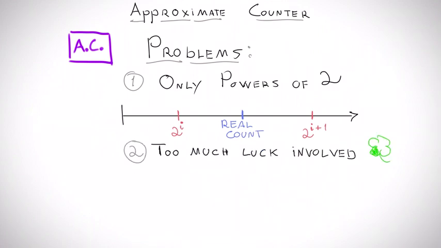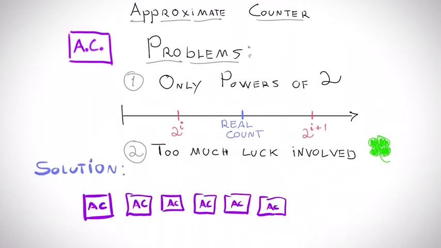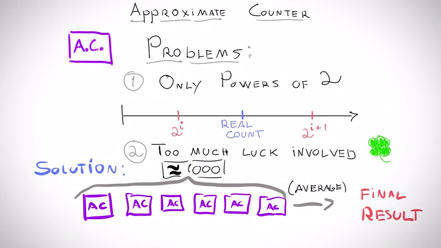Another problem is that this algorithm is still dependent on luck. If we get unlucky once and see a string with many zeros early on, our counting will be quite off. The solution to both of these problems turns out to be the same. Have many counters and average the result. Since the memory it uses is so small, we can even have around a thousand copies of our approximate counter while using very little memory.